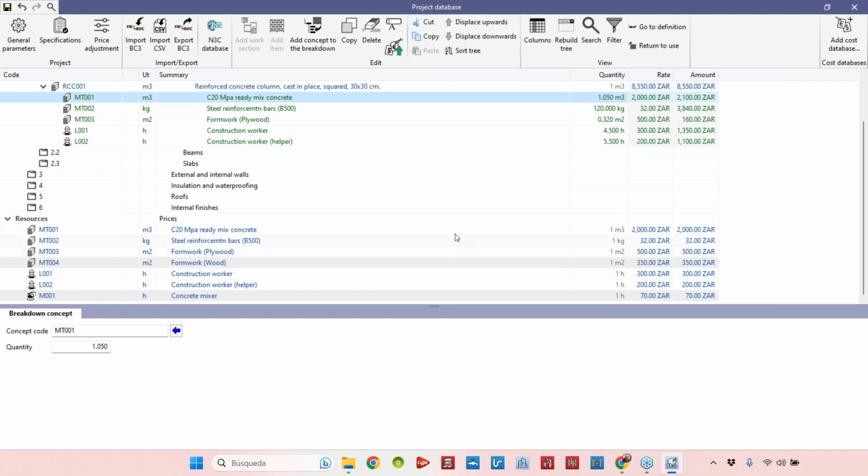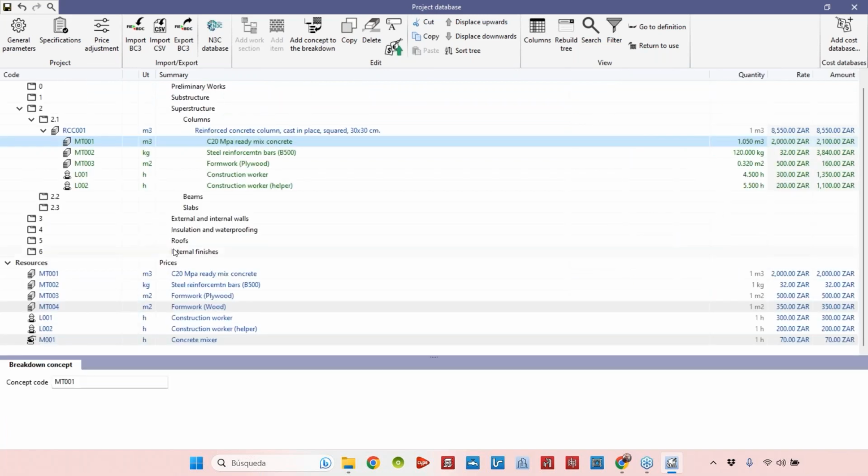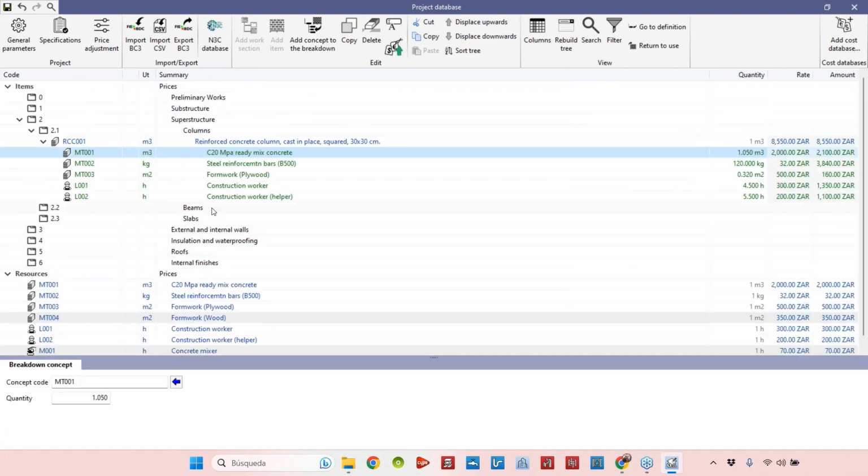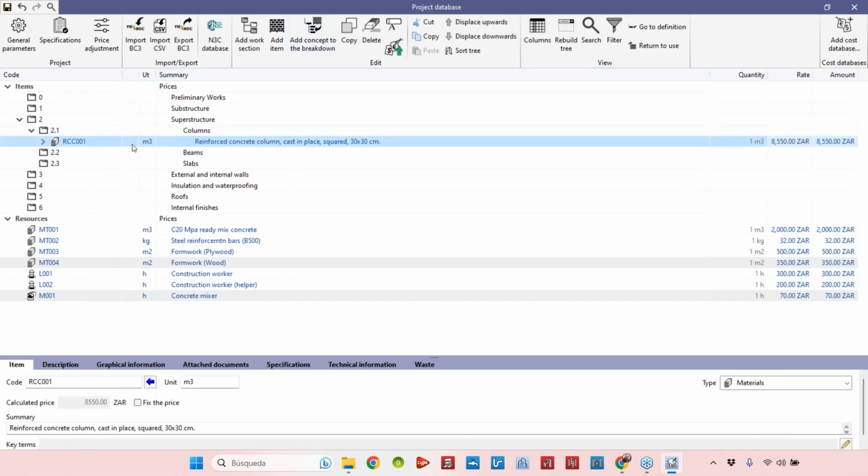Okay, so the best way to update this information in the future is going to be by updating the prices or the concepts here in the resources options. Okay, so as you can see, it's very easy to create resources, items, folders to create your cost database here in Open BIM Quantities. You can also now, for example, duplicate.